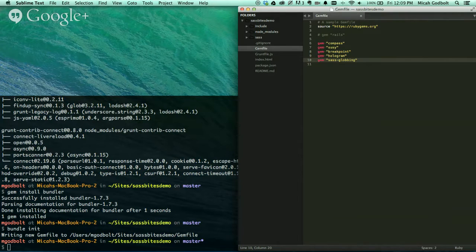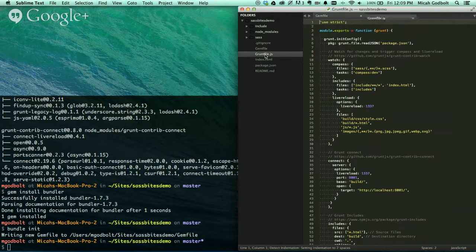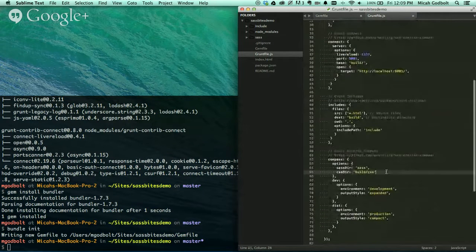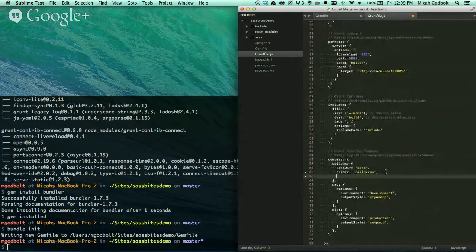So with that, there's actually one more thing I want to do in here, which is update Compass. If we go here to Compass, there we are, Compass. And after build, I want to do bundle exec. Now this is an option, and we'll pass in true.